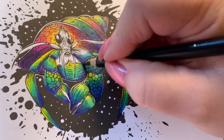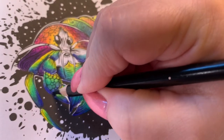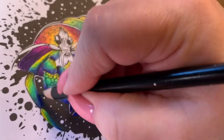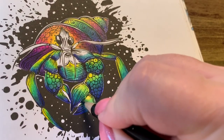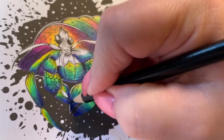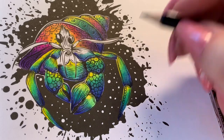Put in these definite shadows here, you might want to bring a little extra of that in there. You can darken up any of these areas. If you want to bring this black in, you can bring it into the claw there too. Okay.